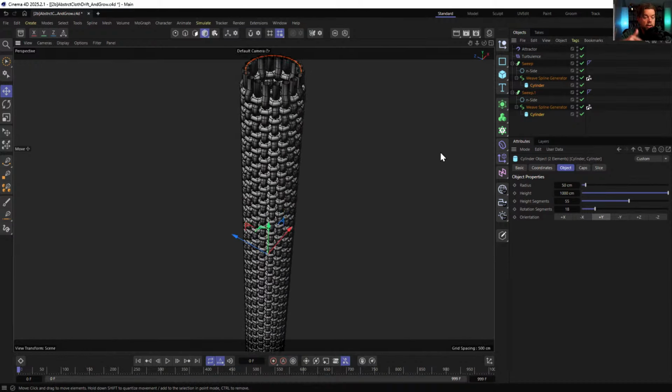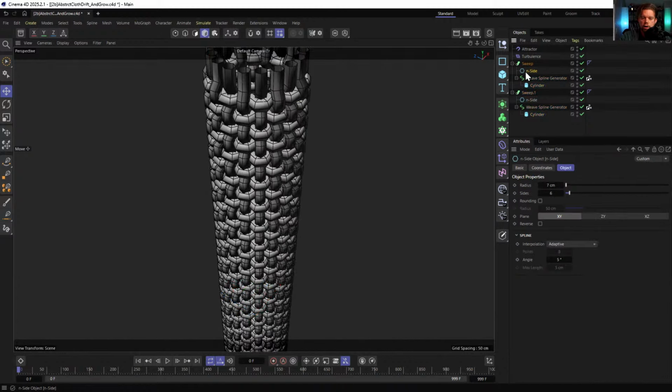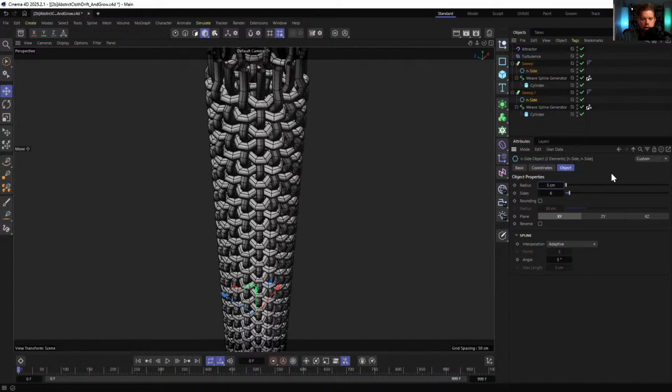And we can now run simulation directly on this if we want. So why don't we, what's our current radius? This is currently a radius of 7. I'm going to drop it down to 5.